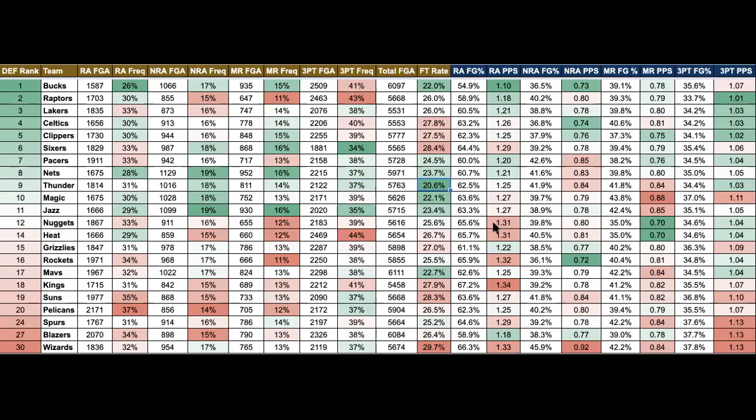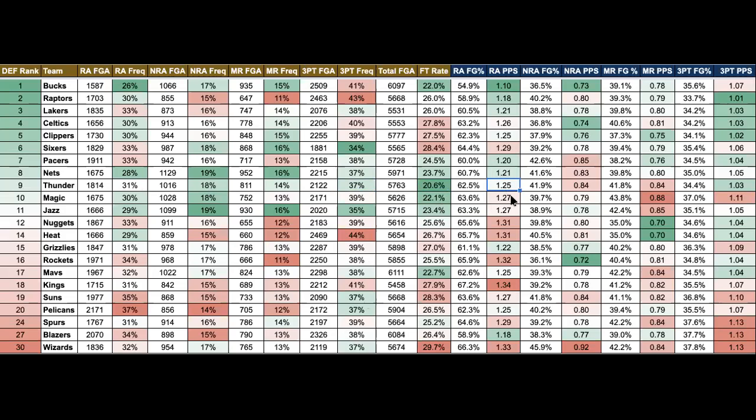Next, the free throw rate is basically, the lower this number is, the more green it's going to be. It's a good thing. You're not putting teams on the free throw line. If it's more white, you're about average compared to these other 22 teams. And if you're in red or pink, it means that you're putting way too many opponents on the free throw line on defense. In terms of the points per shot, it's pretty much the same. It's really just how well do you guard the shot, so when they actually take the shot, how well do they convert it.